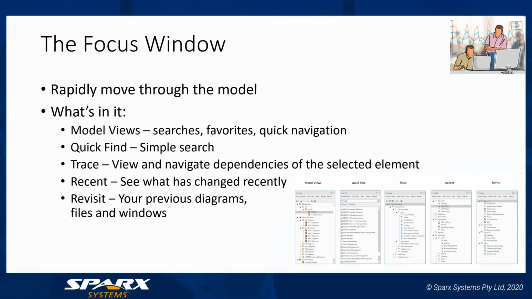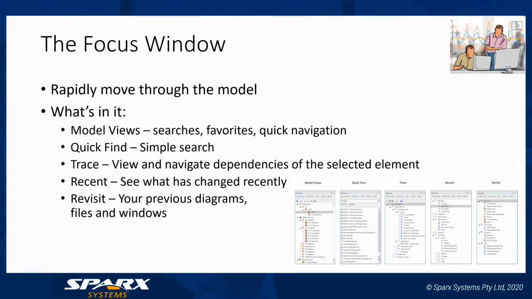We have a new recent list, so you can see recent elements from the last day, or something that's been changed from the last 3 days, 7 days. Recent diagrams, documents, discussions, reviews, changes, defects, anything that you want to track down that has changed recently, you can find with the recent tab.